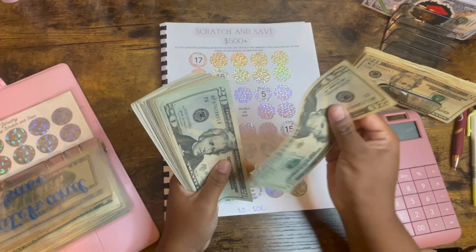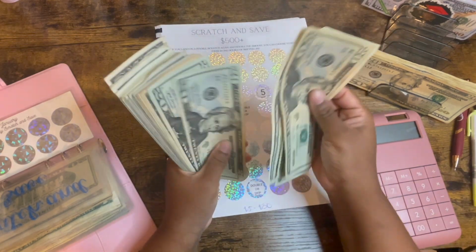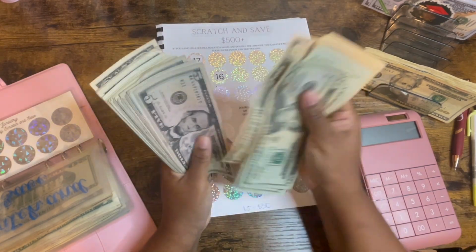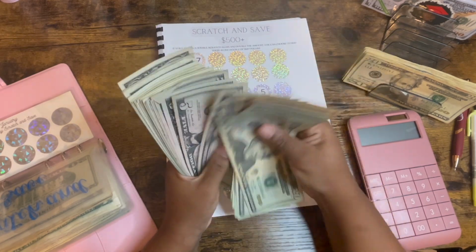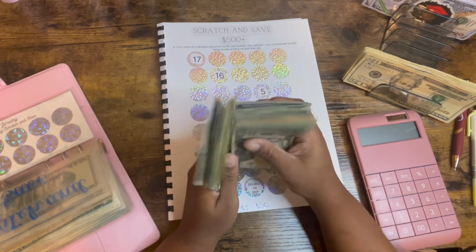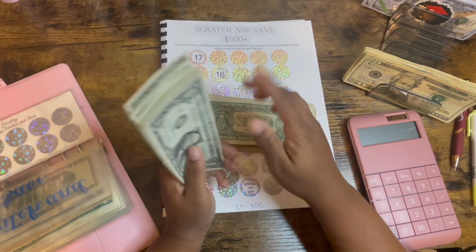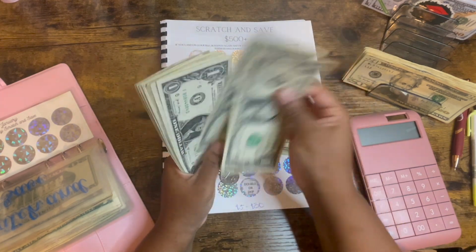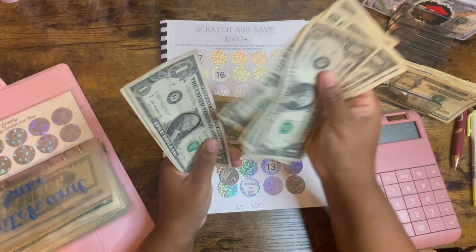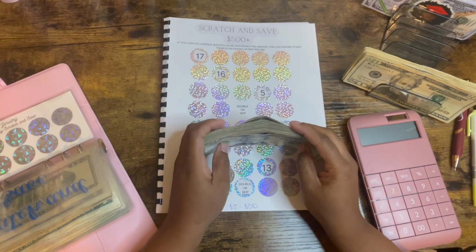So in here we have 20. You know what? I'm not going to count this. No, I'm going to count it. 20, 40, 60, 81. 20, 40, 50, 60, 70, 80, 92. 10, 20, 25, 30, 35, 40, 45, 50, 55, 60, 65, 70, 75, 80, 85, 90, 95, 96, 97, 98, 99, 300. 10. 1, 2, 3, 4, 5, 6, 7, 8, 9, 10, 11, 12, 13, 14, 15. So 315 in this challenge already.